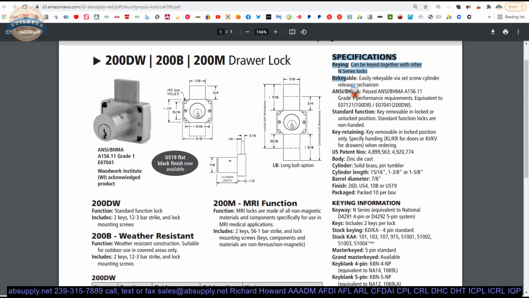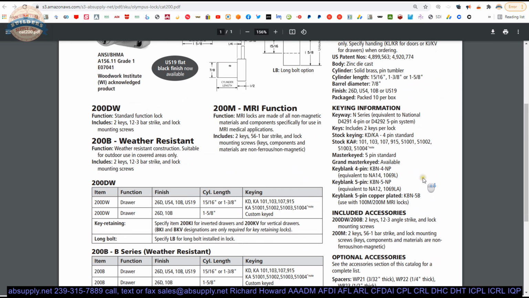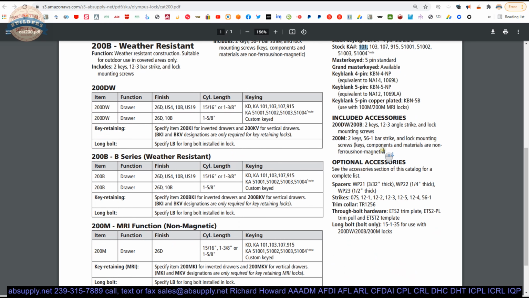Let's go up over here, specifications. I'll leave that to you to read, but it gives you the overview of the system. Different keys, in terms of key to like, different biddings. These are what would be called an indirect code, where there's a reference manual that tells someone if this is a 233 cut, that is directly related to cuts on the key, but that would be an indirect code because you need a reference document. Keying can be done at the factory. You've got that 12-3, that's the part number of the angle strike.